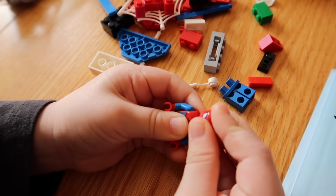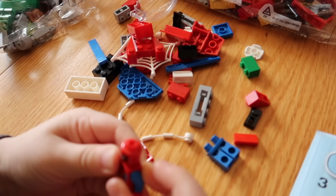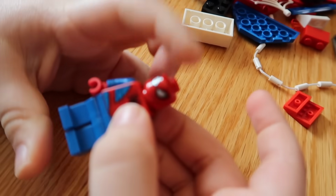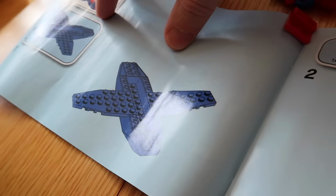Spider-Man. I don't like spiders because they're scary. Spiders are scary, but Spider-Mans aren't. They're cool. Let's see this scary looking Spider-Man. Yeah. Okay, that is scary. I'm scared now.